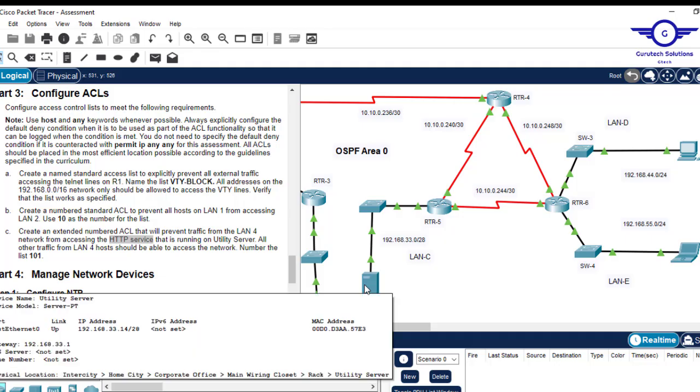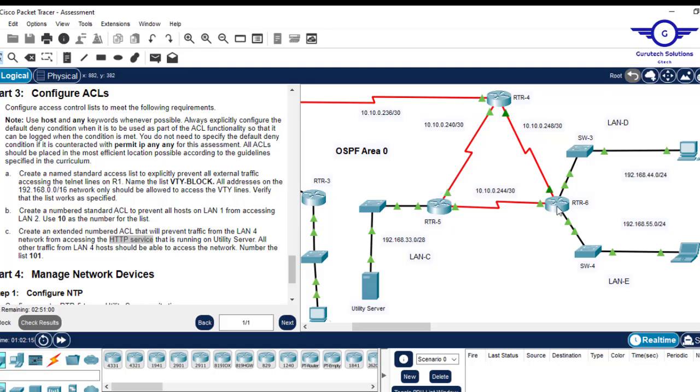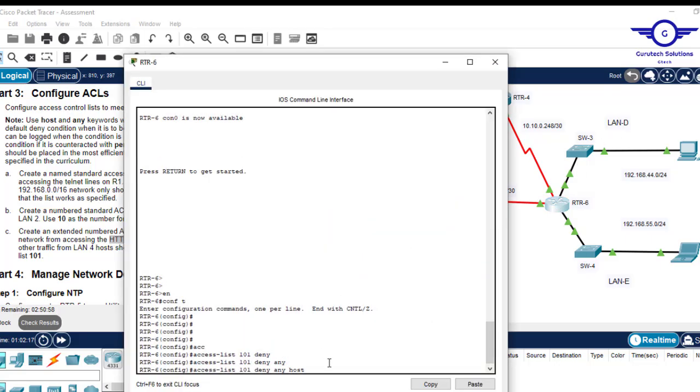This one, let me check the IP address: 192.168.33.14, then equal TCP www, because we don't want it to access the HTTP service, or we can use port 80.